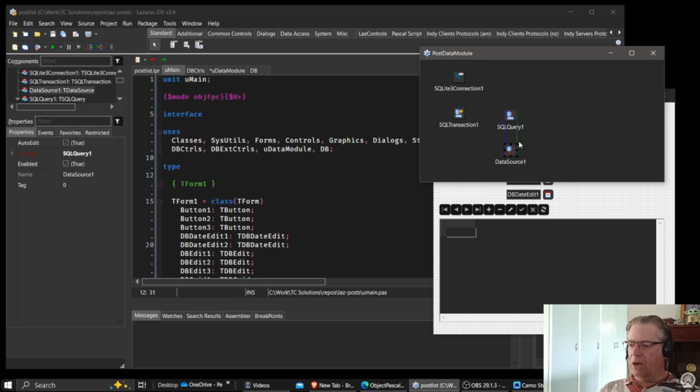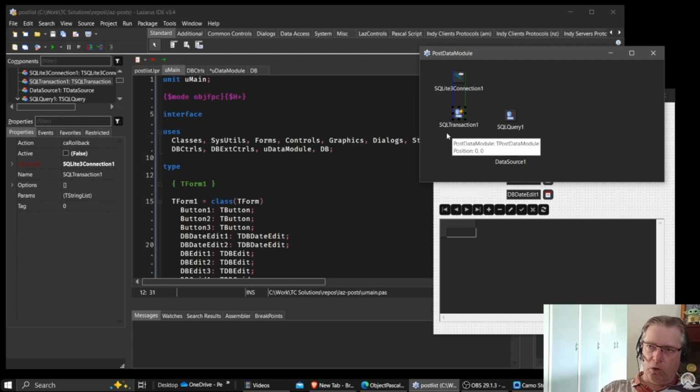The data source then represents the link between user interface elements and data or information that is stored within the database. You have a transaction where either everything works or everything doesn't work at a transactional level, and we'll see how this gets used.